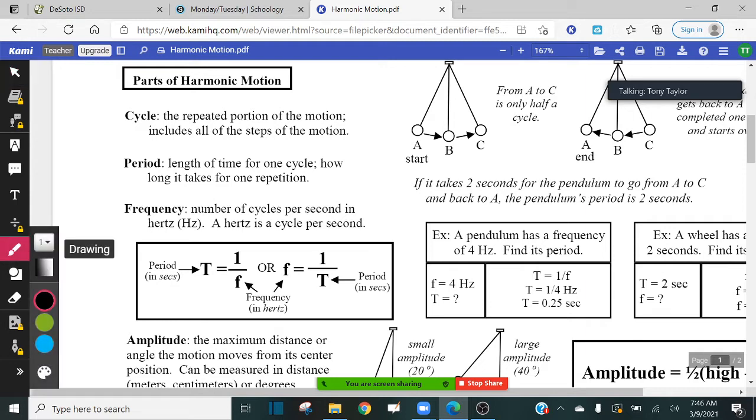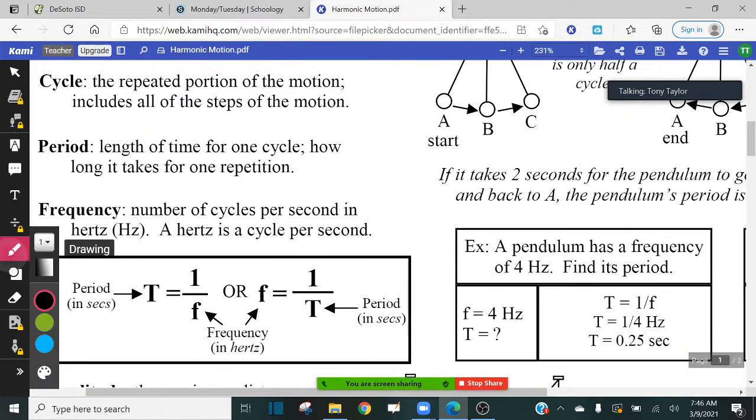So in other words, period just refers to how long it takes for an object to go one cycle, assuming it's moving in a repetitive fashion. So period means how long, and that is typically measured in seconds. Frequency, on the other hand, is by definition the number of cycles per second. In other words, how often the object is swaying back and forward. So hopefully everybody got that. Period is how long there is in one cycle, in other words, how many seconds there are in one cycle. But frequency means the number of cycles per second, how often your object is swaying back and forward.